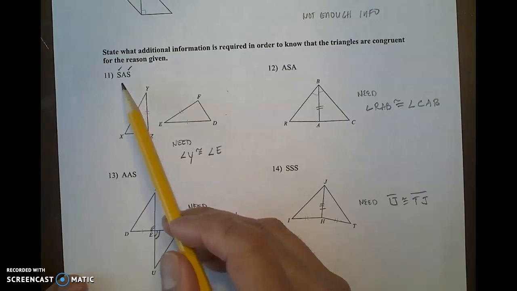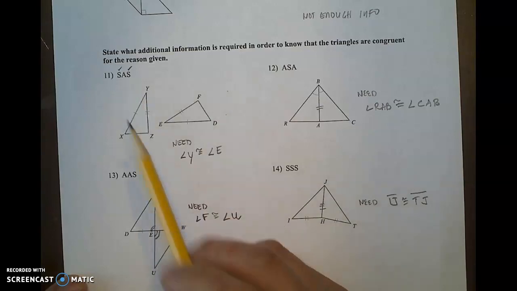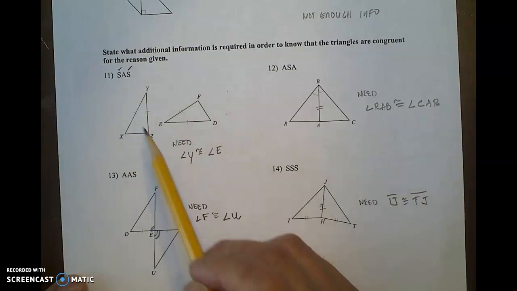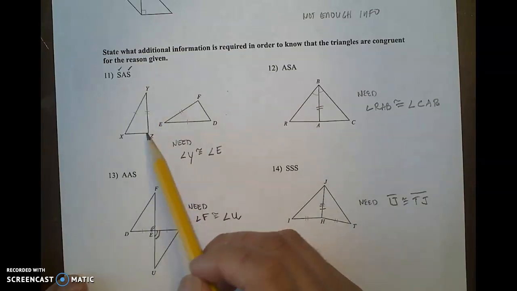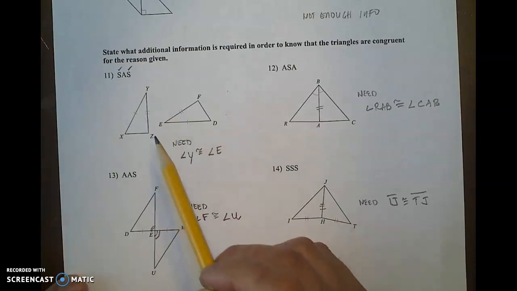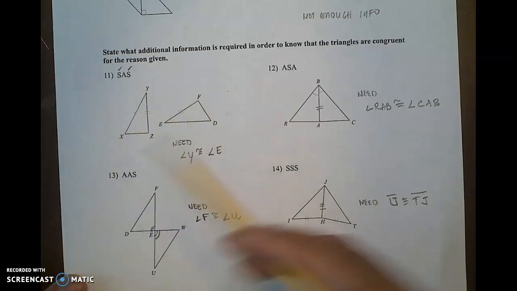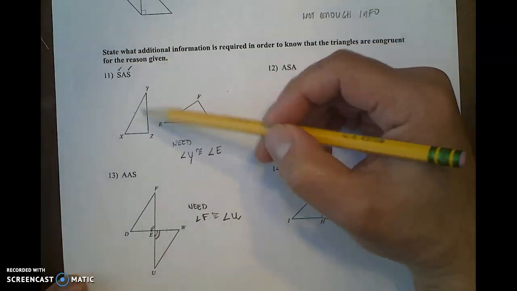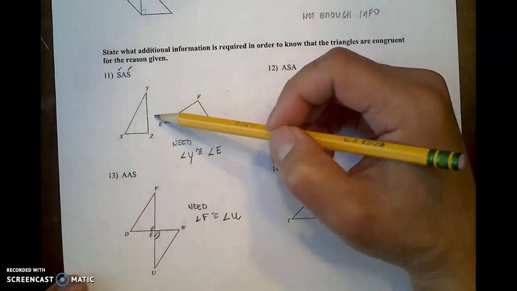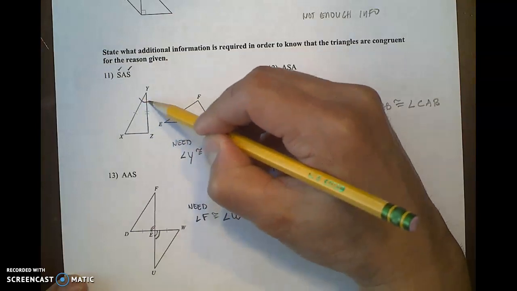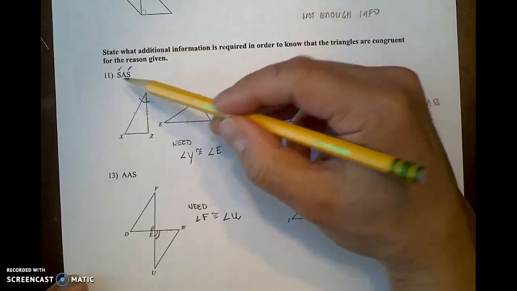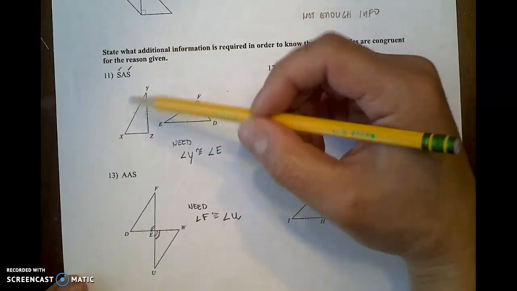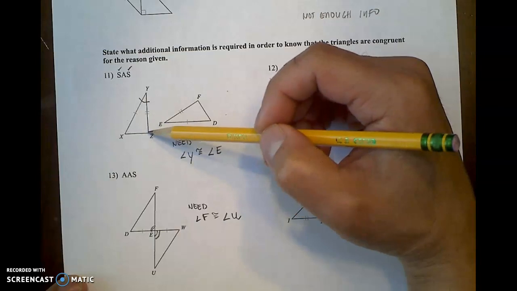However, if I want to prove it by side, angle, side, the angle that we need has to be in between the two sides. While we have three angles that we can possibly mark up, only one of them is going to satisfy the SAS. For this triangle, since these are the two sides that are tick marked, we need this angle to be marked up with a tick mark, because that's the angle in between the two sides. X is not, and neither is Z.